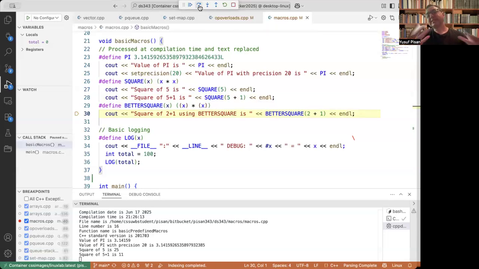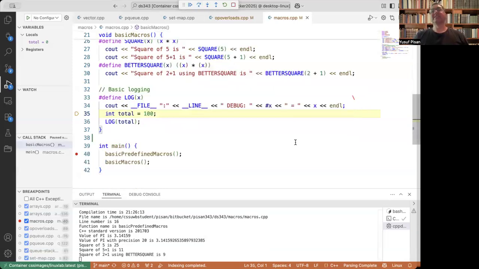So there is a better way to do the square. This involves using parentheses. Instead of just writing x times x, we have in parentheses x times in parentheses x. Now the better square of 2 plus 1 gives us 9 as expected.